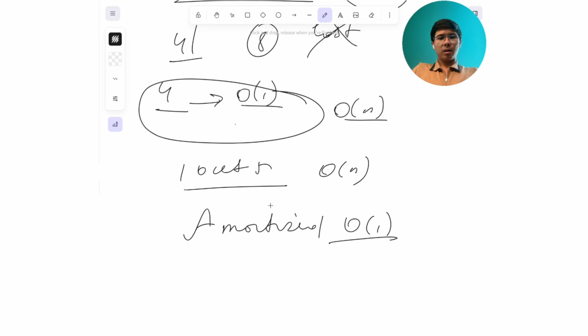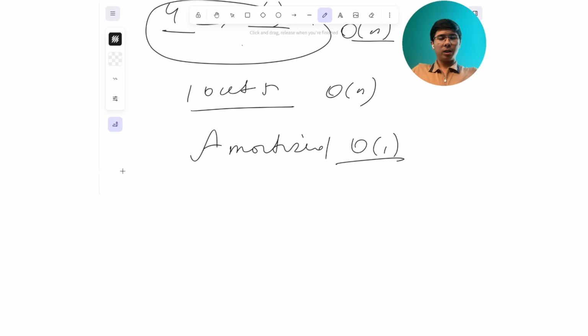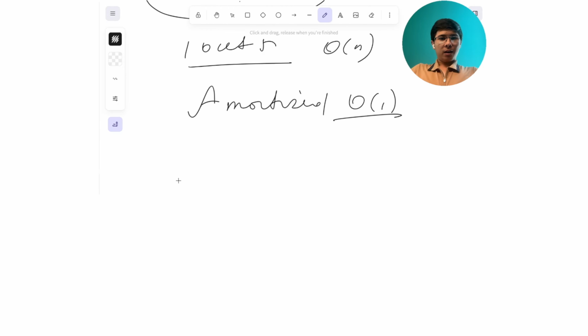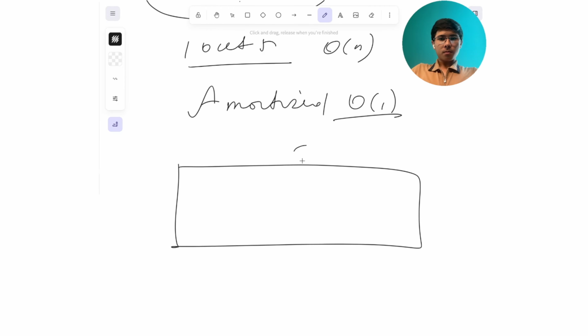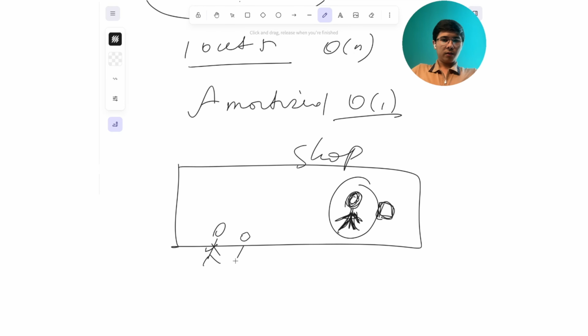To understand amortized complexity, we can give a simple example, and then I hope you will understand it. Let's say the real world analogy again. We have a shop, and we have one cashier, the worker, whose main task is to calculate all of the customers' prices and print the receipt.